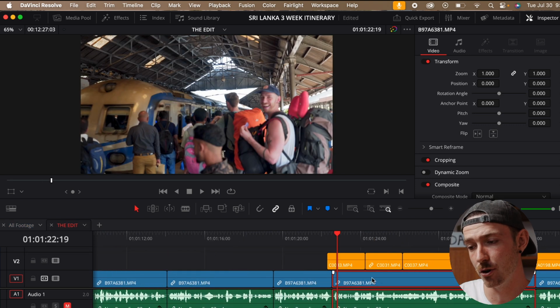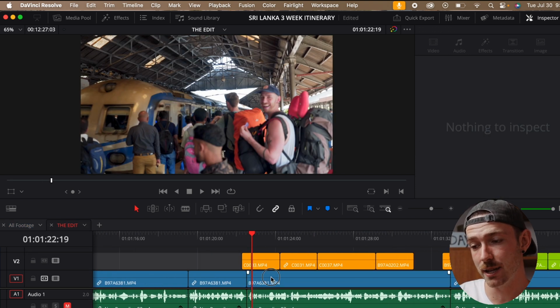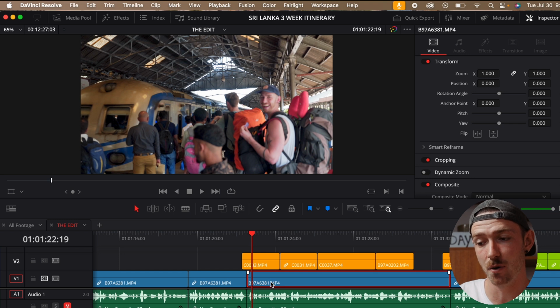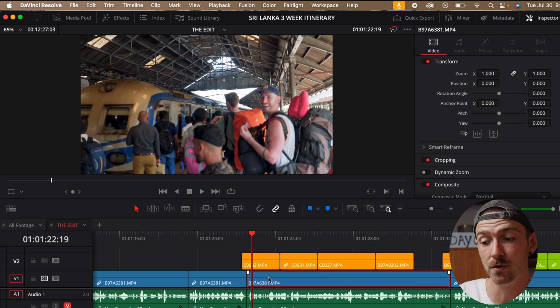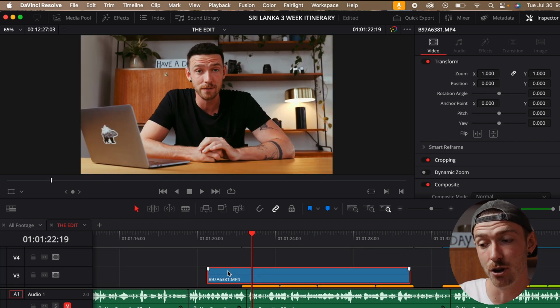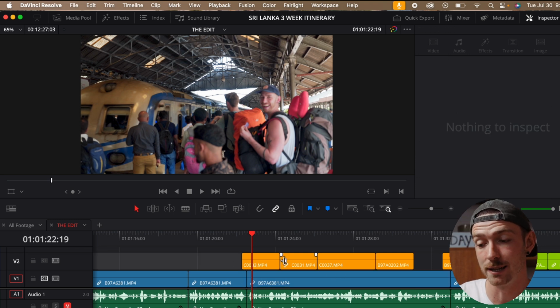Say if you have your audio and your visuals selected, you can hit G, and basically what that does is unlink the clips. So say if you want to delete the audio, that's a good way to do it. Unlink them and then just delete. If you want to move the visuals without the audio, that's another good way to do it. So yeah, it's just a really simple, quick way to unlink or link clips together.